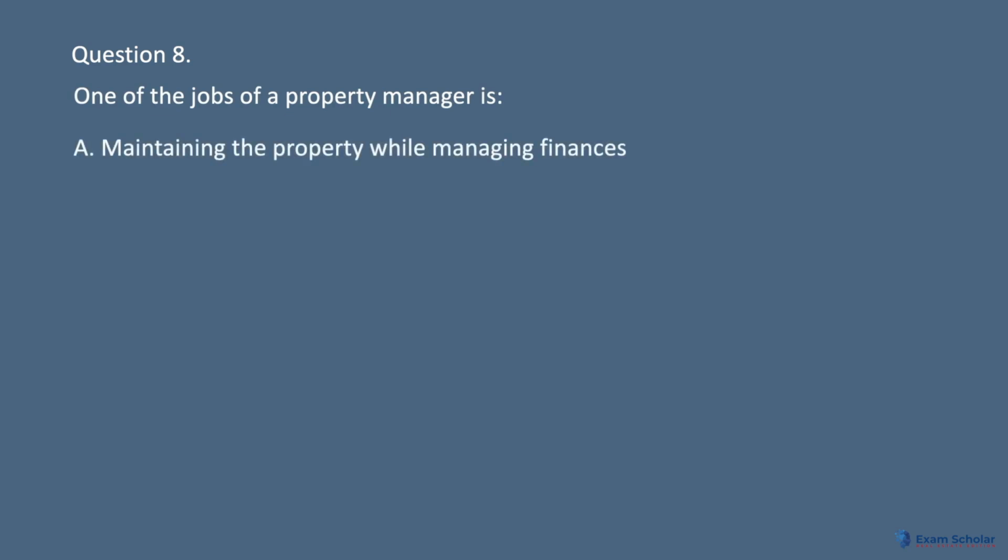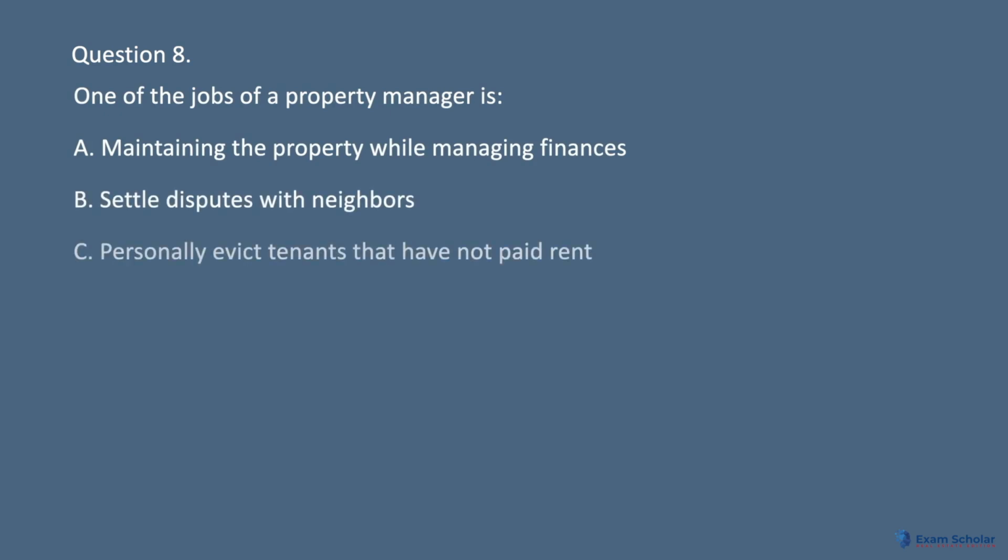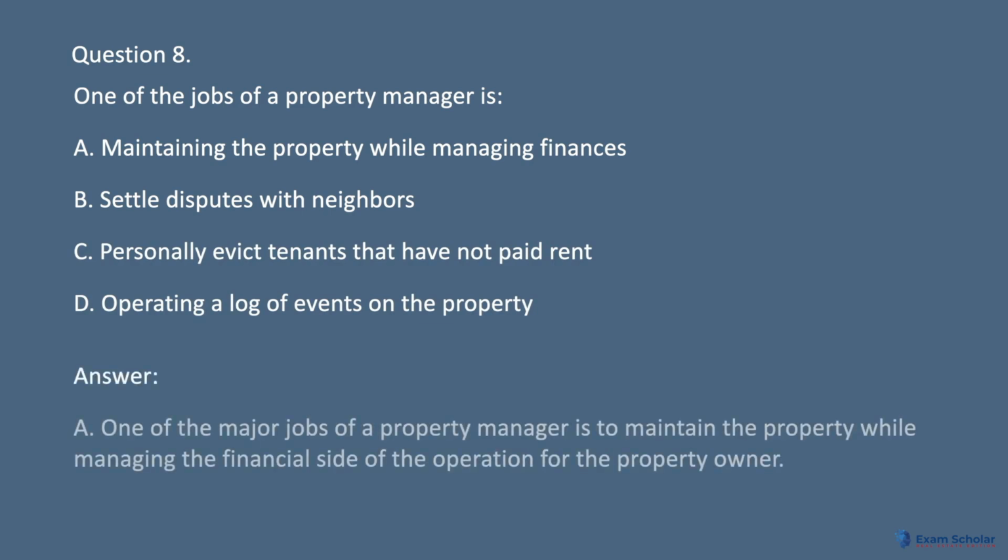Question 8. One of the jobs of a property manager is A. Maintaining the property while managing finances. B. Settle disputes with neighbors. C. Personally evict tenants that have not paid rent. D. Operating a log of events on the property. Answer: A. One of the major jobs of a property manager is to maintain the property while managing the financial side of the operation for the property owner.